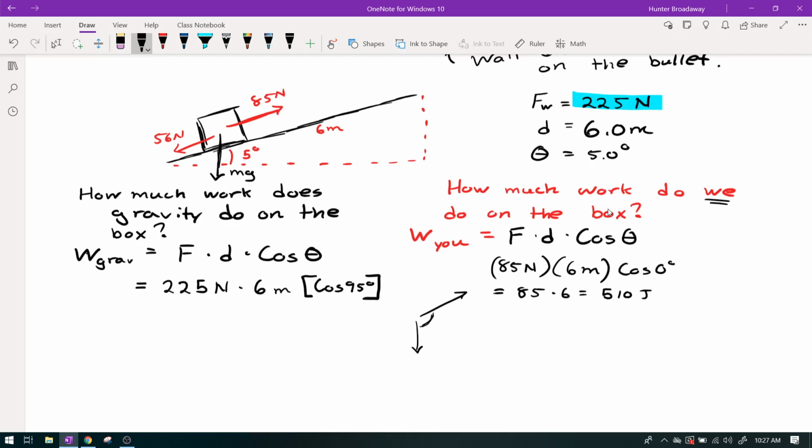What is the multiplication of cosine? It's not cosine times theta. Actually, cosine, sine, and tangent are functions. In the language of math, for sine, cosine, and tangent, you have to have the cosine of the angle inside. So that's not multiplication. Those are actually functions. So sine of theta means sine of 95, not sine times 95. So cosine 95 means cosine of 95 degrees, not cosine times 95 degrees.